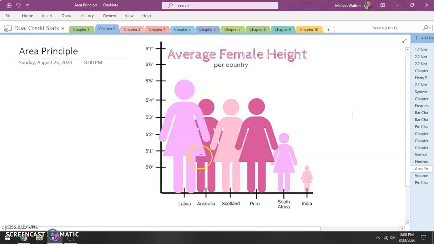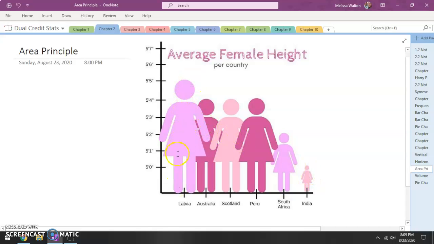The area that is covered by this Latvian woman versus this Indian woman. We could fit one, two, three. I would say we could fit a dozen of these in here, but this woman is not 12 times taller than this woman. It's 5 inches. So make sure that the area does not change significantly. Make sure it's representative of how much it is.